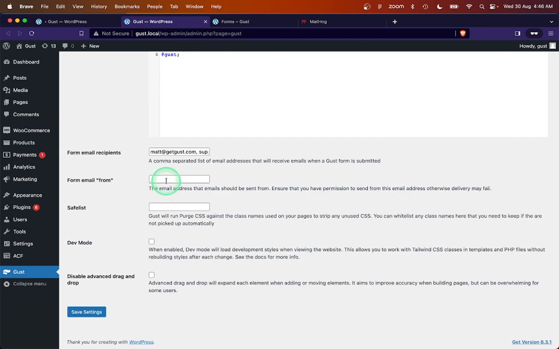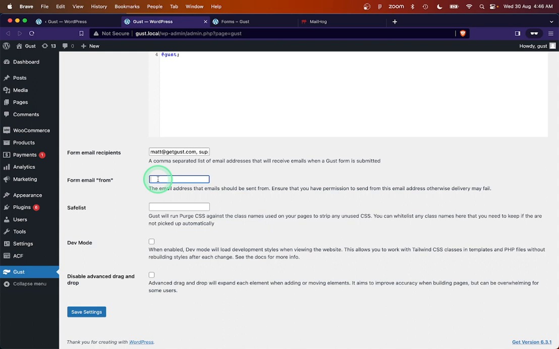We also have a from email address here, and this is the email address that the email should come from. So you may want this to be something branded under your domain, support at getgust.com. The important thing to note is that you need to have permission to send from this email address.